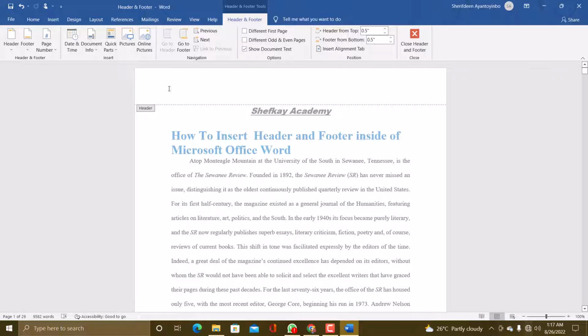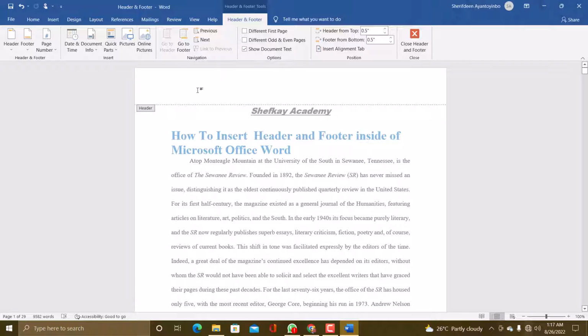But anything you put here will surely appear on every page of that particular document. If you have 1000 pages, all the information that you input will appear on those pages.